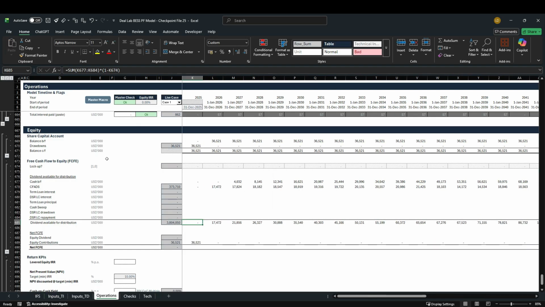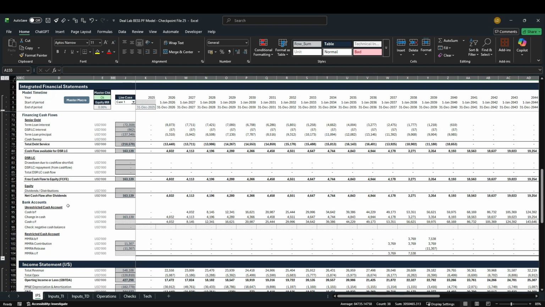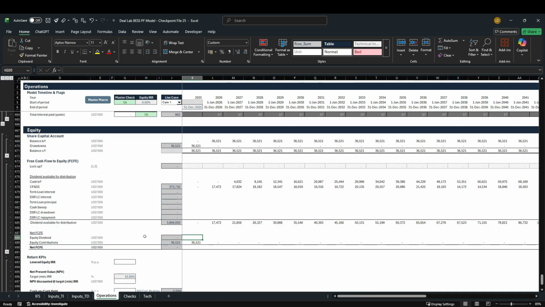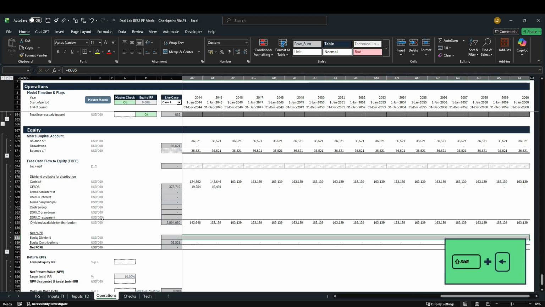And right now we will be distributing $3.8 billion because we would always distribute the full cash amount, because we have not yet linked in our equity dividends down here, which will ultimately flow into our integrated financial statements and then actually reduce our cash in our cash account. So let's do this right now so you can see the effect. So this simply equals row item 685, so our dividend available for distribution. Drag this one over, Control R.